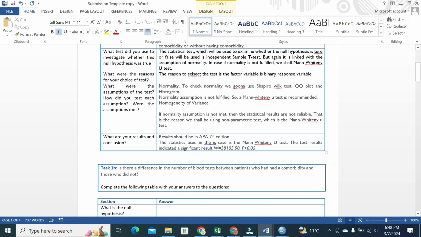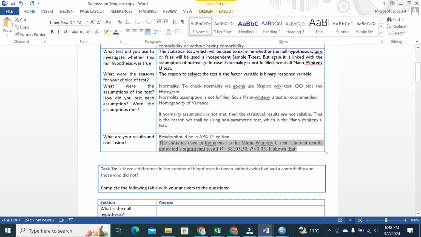The numbers don't need to be in italic, only the test statistic notations should be in italic. For APA 7th style, the writing should be in Times New Roman, size 12.